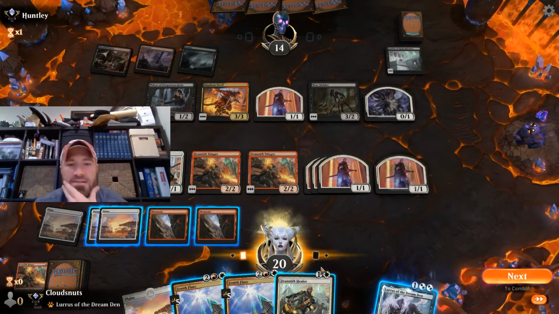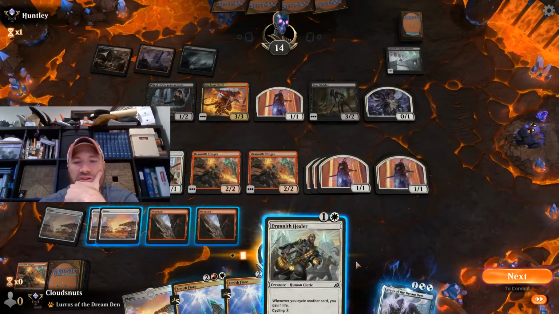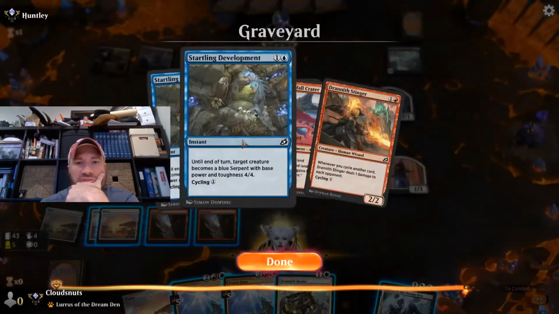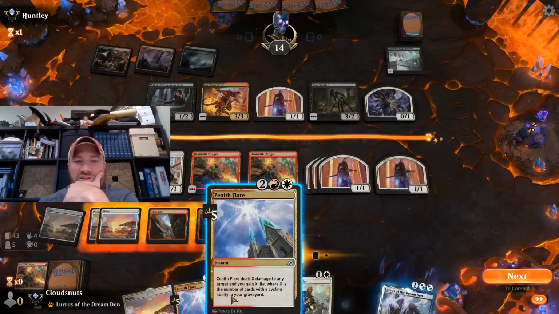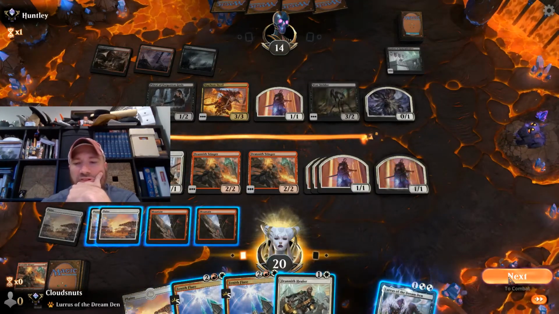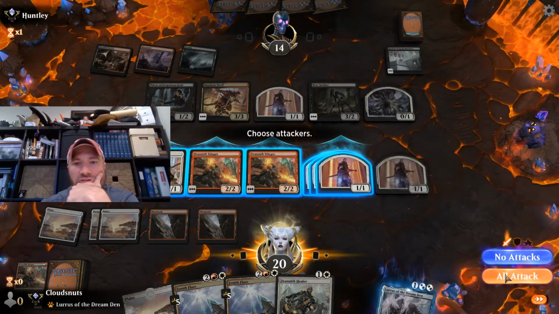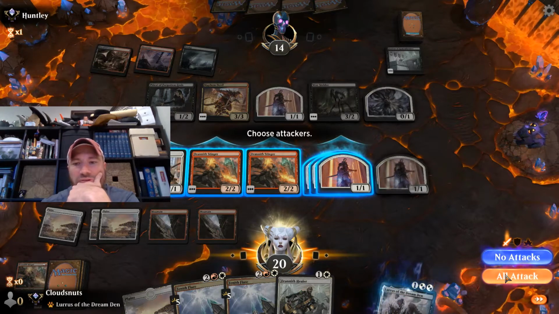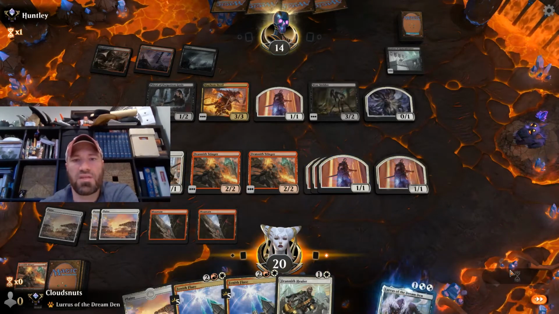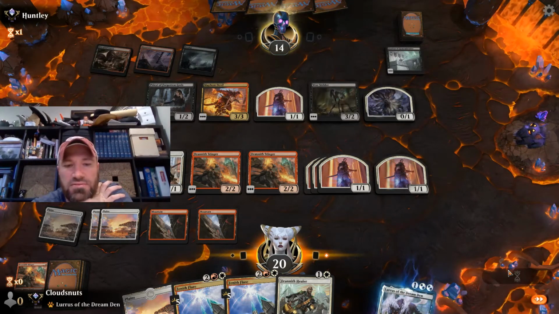Interesting. I don't have to do anything. I can just keep going. I can Zenith Flare this. I can go crazy if I want to. Let's just see what happens. I don't have to attack with anything. Alright, sacrifice. Come on now.